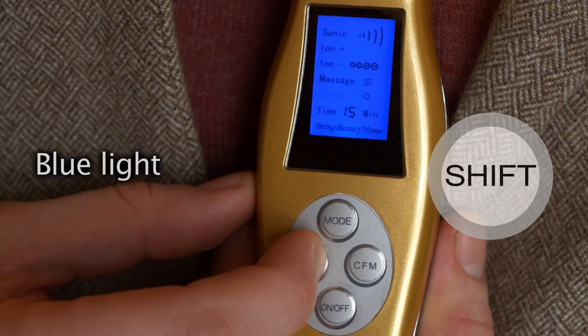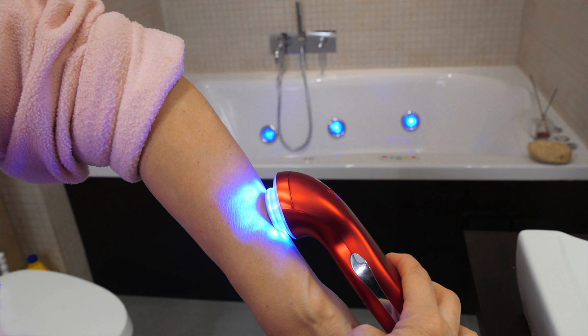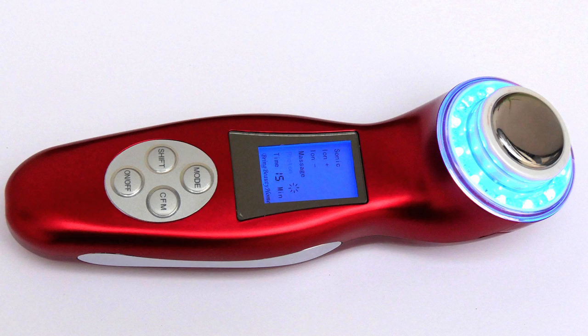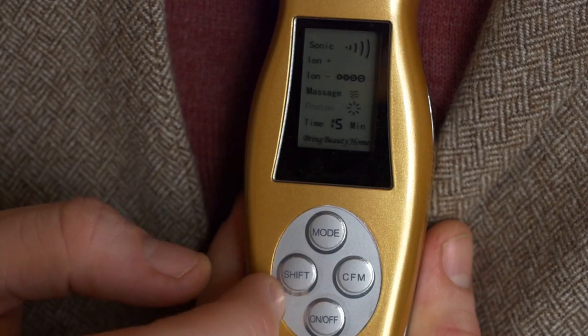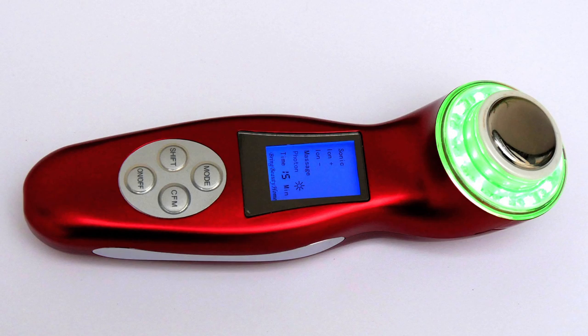The next function of the lights is our blue light. This is for any antibacterial or antiseptic cleansing, toning, and exfoliating with the blue light and Ion Plus. We then have our green light. This is our anti-pigmentation — helping with the production of melanin and also helping balance our pH levels within the skin.